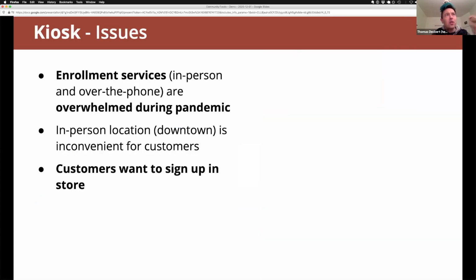Some of the issues with current means of signing up for EBT benefits, particularly when folks aren't able to do that online for any number of reasons: the means of doing it in person are understandably way more complicated now with the pandemic and shelter in place. The city has been overwhelmed. The in-person places where you can do this were already a mess before the pandemic and now it's way worse. So offering customers another point of in-person access is something they've been explicitly asking for.